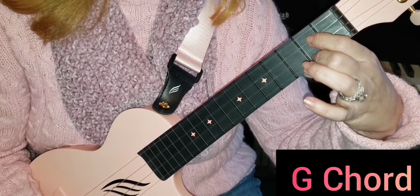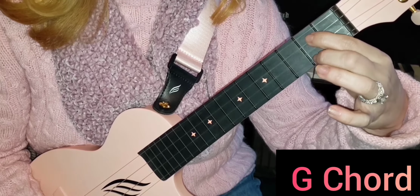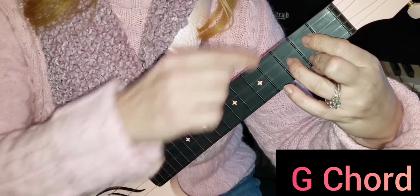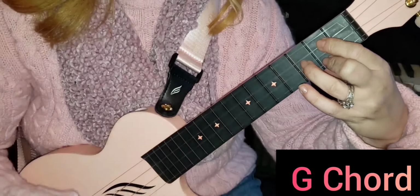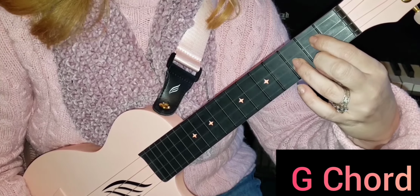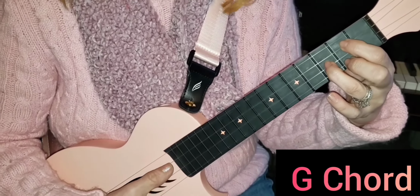Can you see that? So we have on the second fret our index finger on the C string, our middle finger down here on the A string. Our ring finger is going to go right here on the third fret, the E string. So we have C string, A string, and then our ring finger on the E string on the third fret. And let's try to play that. This is G.